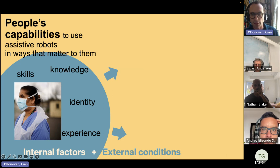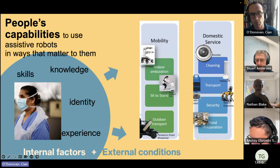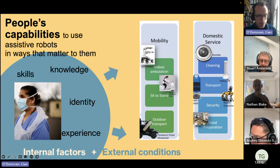So we can think about the capability to use a robot safely, maybe as one example of a capability. The capability to use a piece of technology on terms that matter to that specific person or that group of people. It could be collective as well. The capability maybe to have a say in what technology is purchased. Right? Why are we using one robot over another, one robotic system over another? Or even more broadly, we could think about capabilities to maintain dignity and dignity of a client while using technology, the capability to finish work at a reasonable hour. So we're really looking at a broad range here, from a grounded approach. What seems to matter to participants?